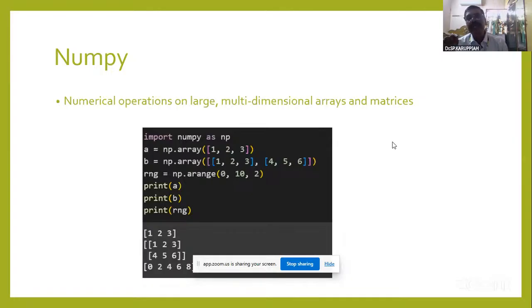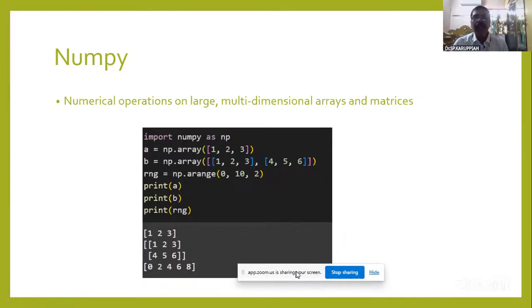That means the values from 0 to 10 with the increment value of 2. If we print A, B, and the range, print A will print 1, 2, 3, and print B will print 1, 2, 3 and 4, 5, 6, which is the second array, and print the range is nothing but 0, 2, 4, 6, 8, so 2 is the increment. So that is called numerical Python basic operations.